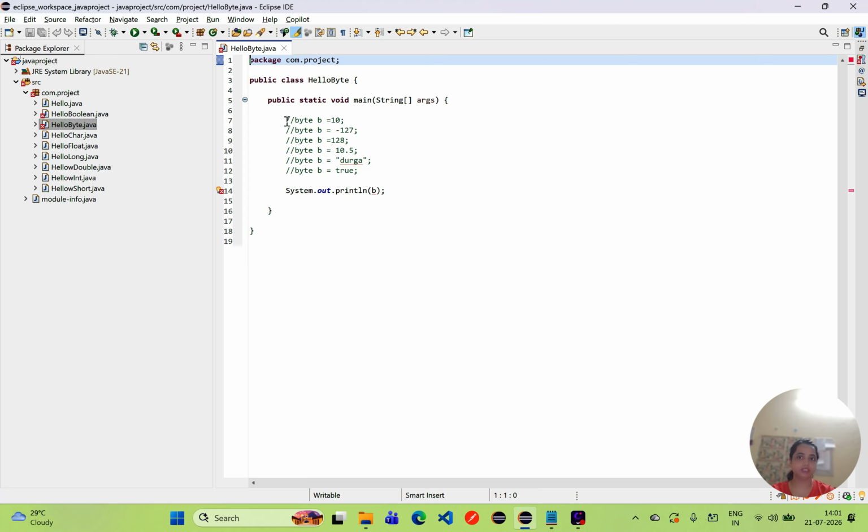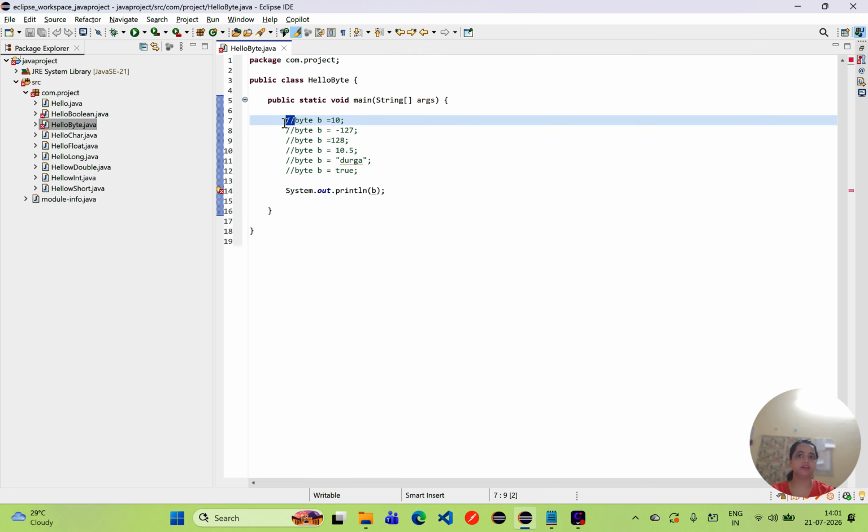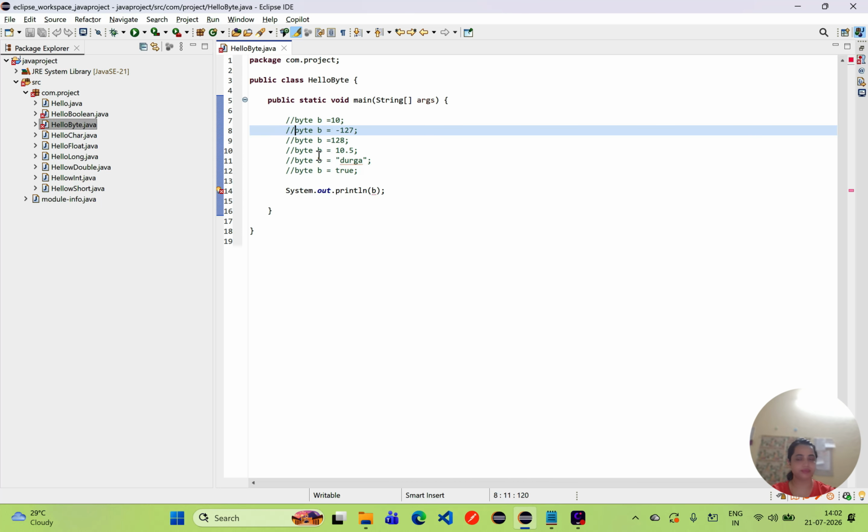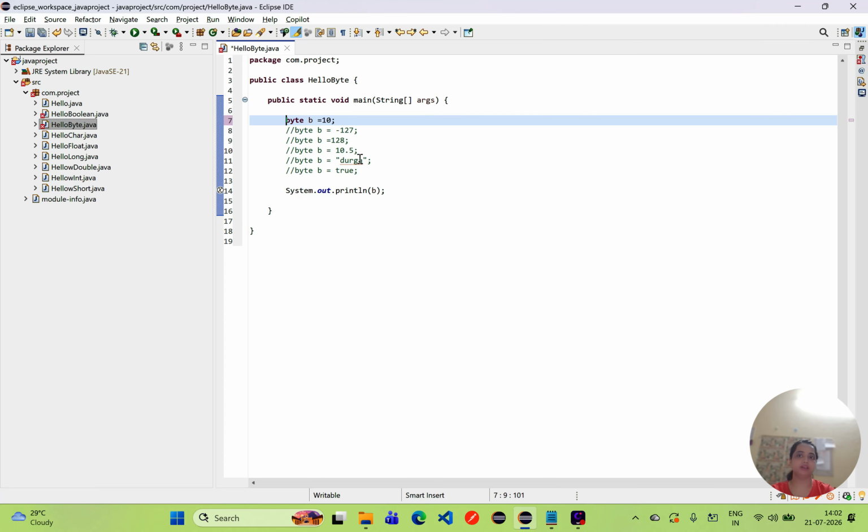Now let's take a program example. The double slashes I have used show comments. If you don't want a line to run during execution, you put these slashes in front of that line and it becomes a comment. Now, suppose I remove one comment: byte b is equal to 10.